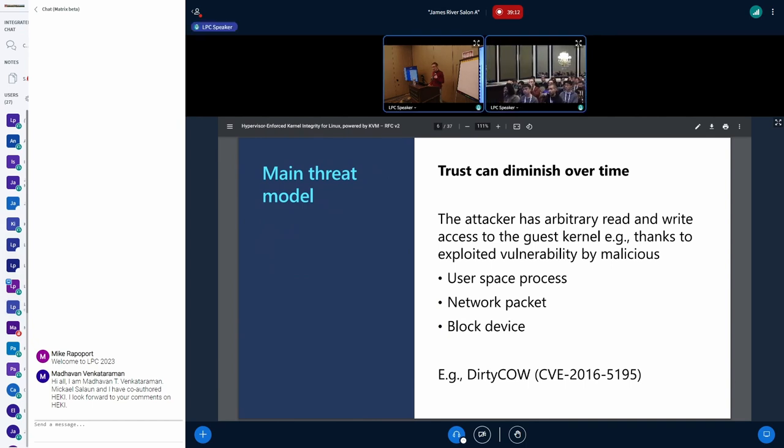But we need to have some data, something to, well, I agree that we need the hypervisor to do this check, this verification. Well, why can't that be done? Like, what's so special about that? The hypervisor is more privileged.